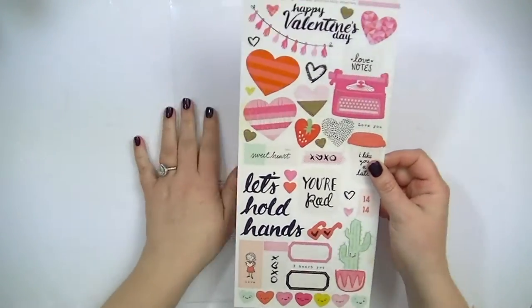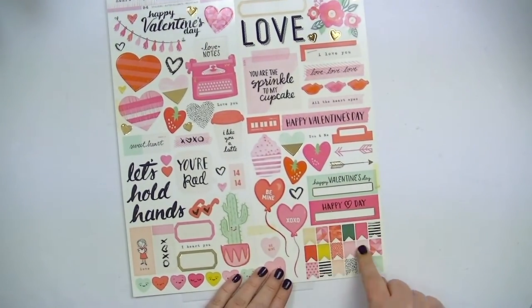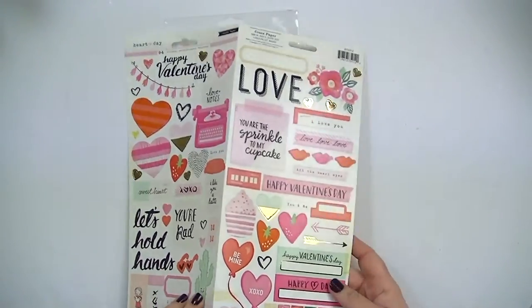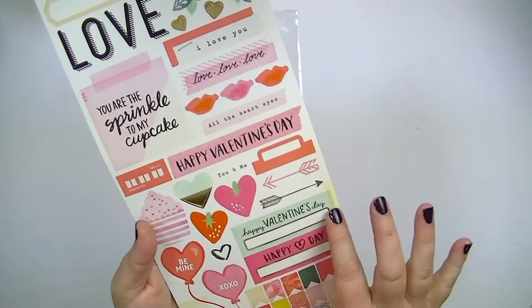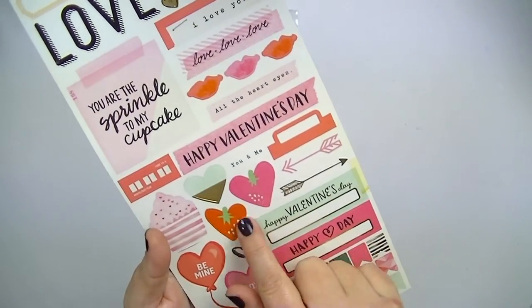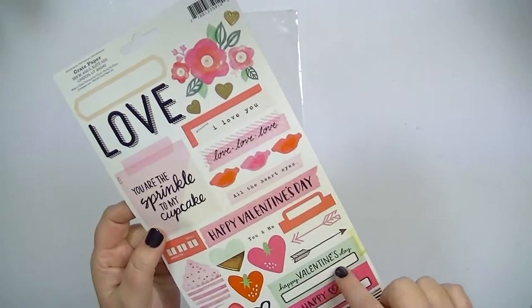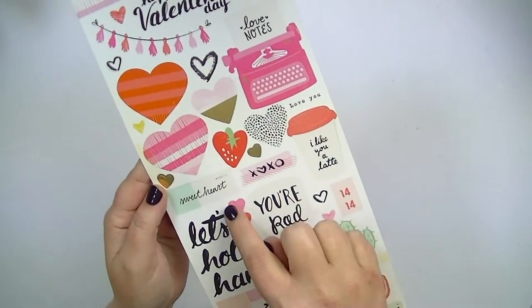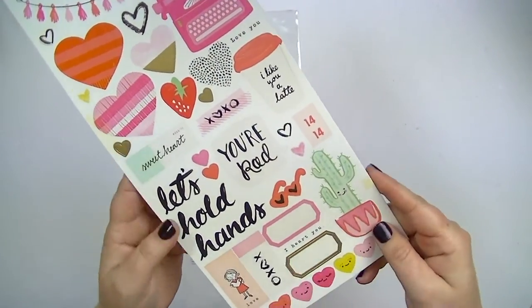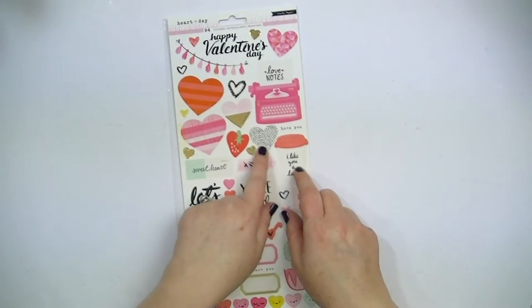Okay, three more things. I have the stickers — the regular stickers — and these are 6x12, or if you open them up they're like 12x12. These are really, really cute; there are tons of little things on here. It says there are 94 stickers. There are all these little tiny banners — they're adorable, it would be so fun to string them up. It has some little conversation hearts, a Happy Valentine's Day with a blank where you can write the name in — and it's gold — those little heart strawberries I'm obsessed with, the cupcake, little lips, some plain labels, a tab, some gold hearts, florals, and on this side there are just a bunch more hearts. Smaller ones scattered throughout, bigger images, and at the bottom all these little emoji hearts. I really love that black and white heart — it's super, super fun.